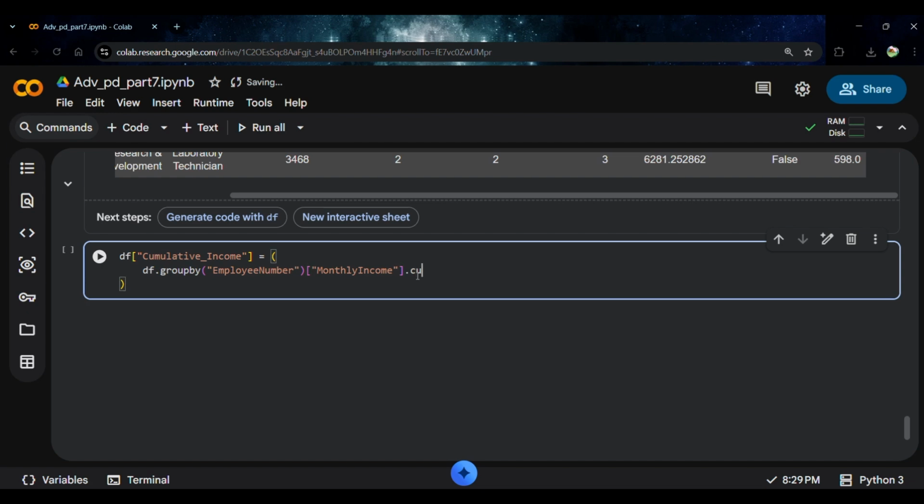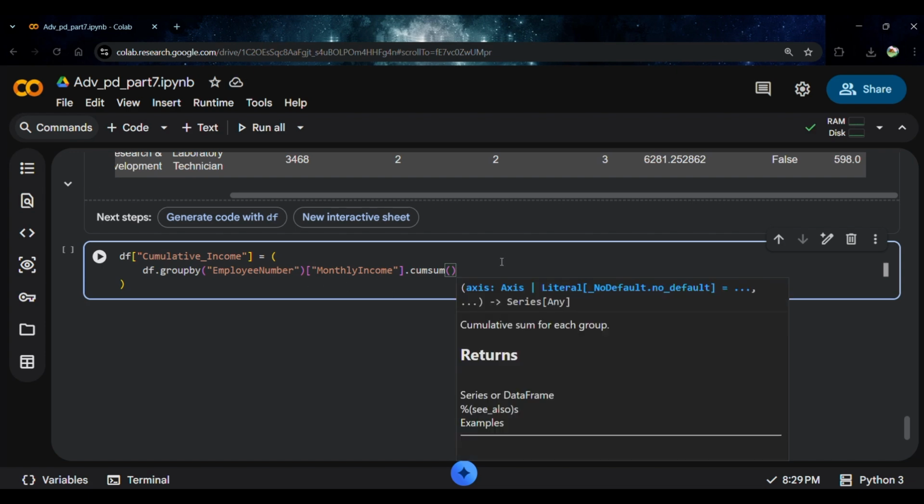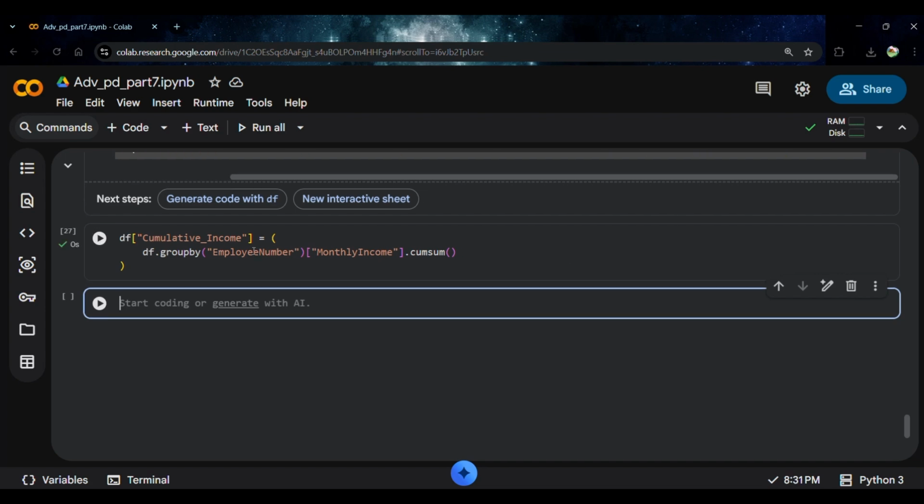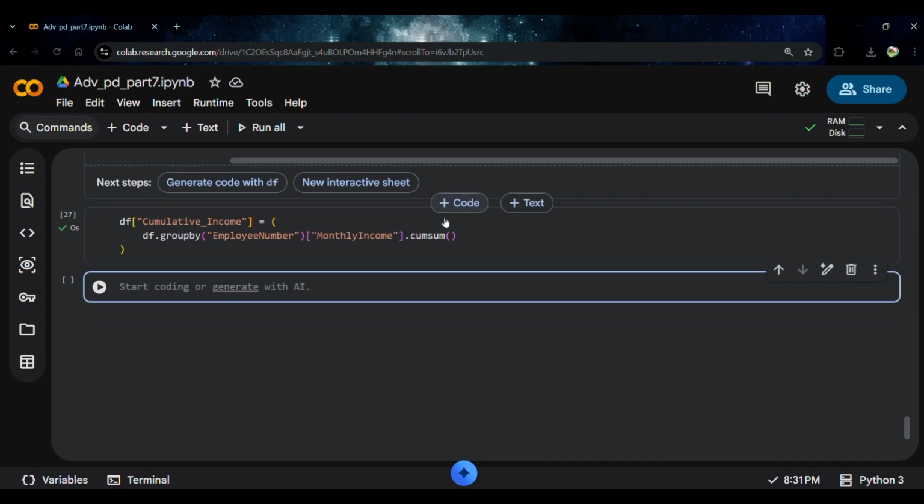Also, at last we are giving cumsum. Sometimes I get a bit confused with the spelling of cumulative. Did you guys get the spelling? So cumulative sum shows the growth over time.